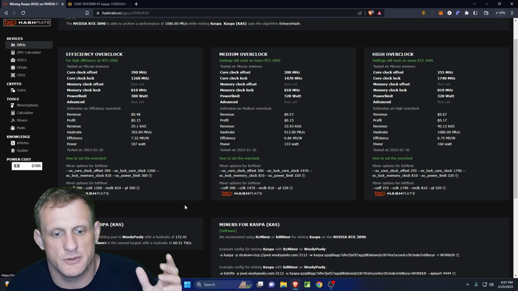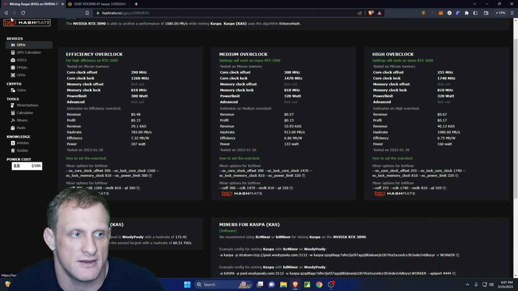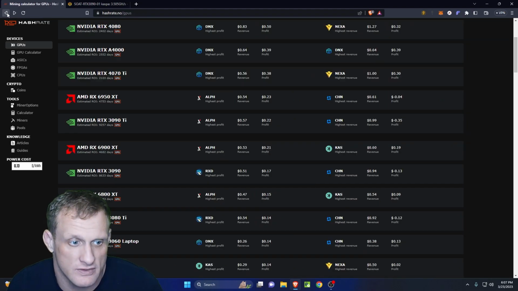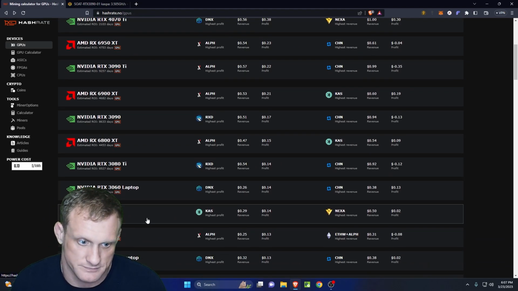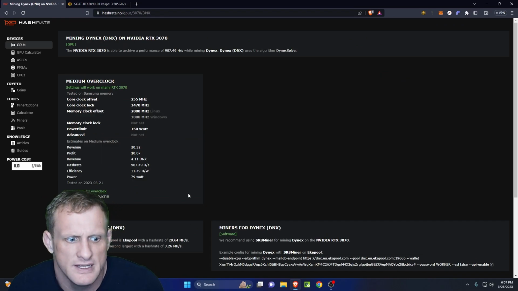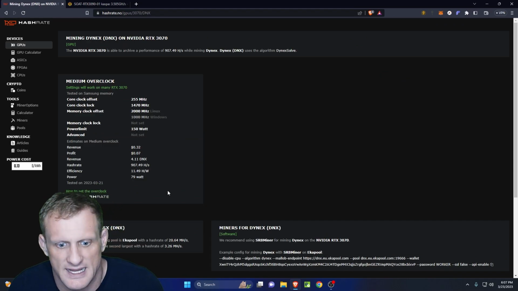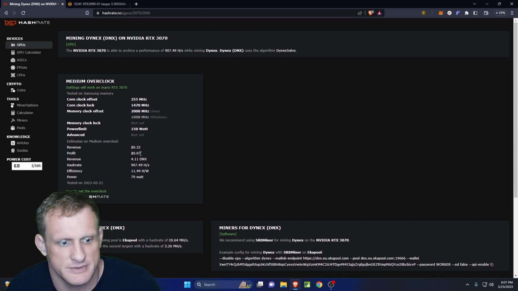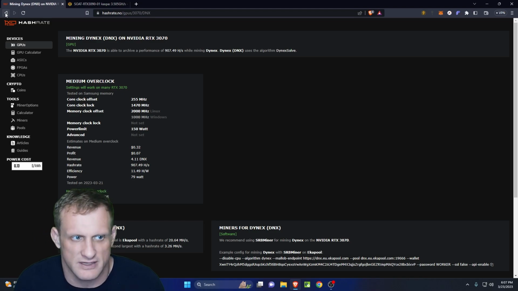So this is going to offer you a great starting point right off the bat for finding overclocks for any GPU. Like I said, there's still some stuff that's off. I think, for example, Dynex still doesn't have full setups for overclocks. It gives you a basic idea, but you're going to have to plug them in for yourself.